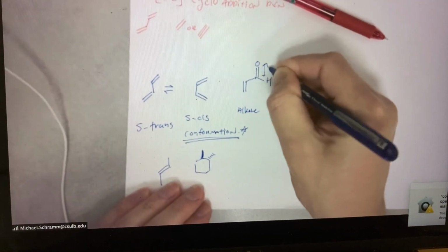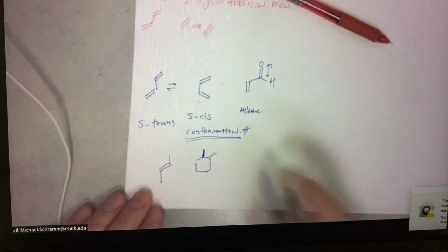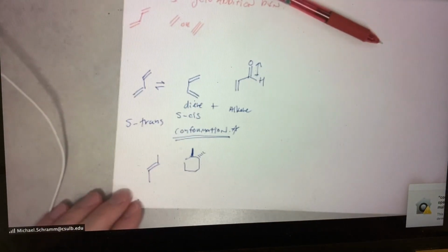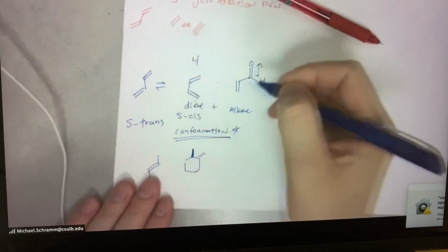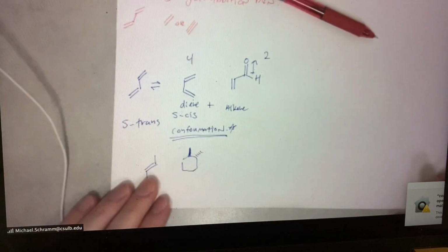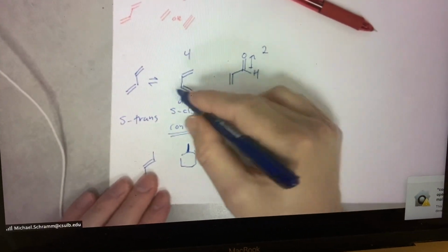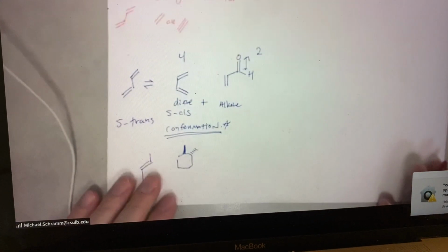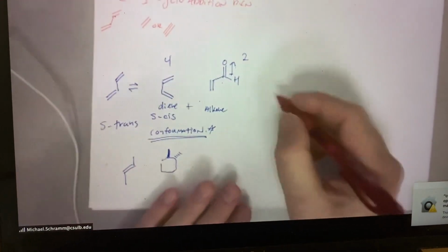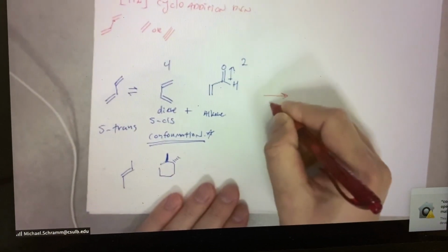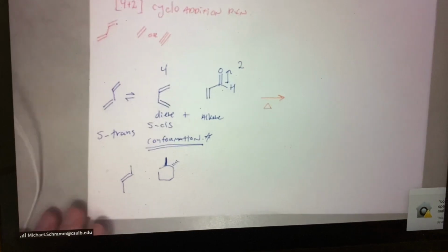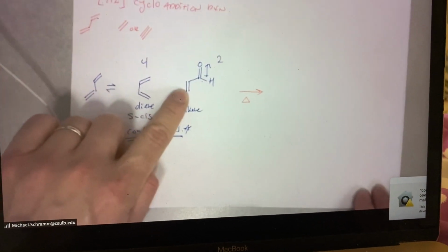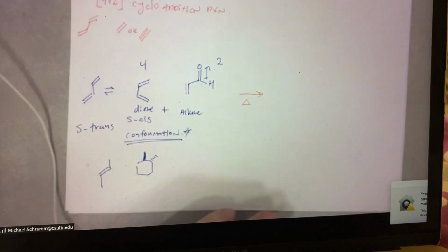The other portion of the Diels-Alder reaction is typically going to be an alkene with some sort of polar group attached to it. So we have a diene plus an alkene. We have 4 p electrons and 2 p electrons, okay? Made up in the carbon-carbon framework here. And these two things, the reason the Nobel Prize was awarded for this particular reaction, is you take these two things and heat them together. You take a diene and an alkene and heat them together.